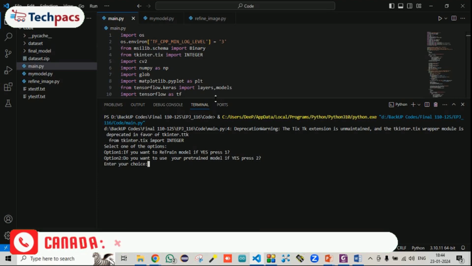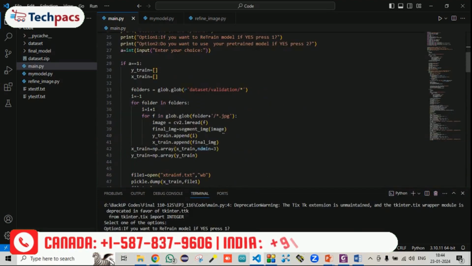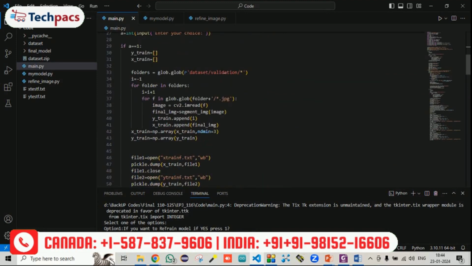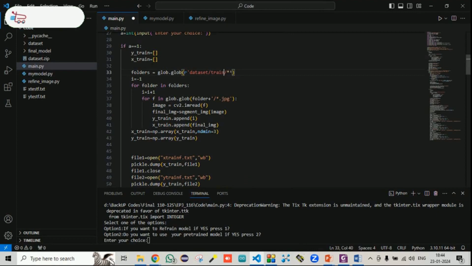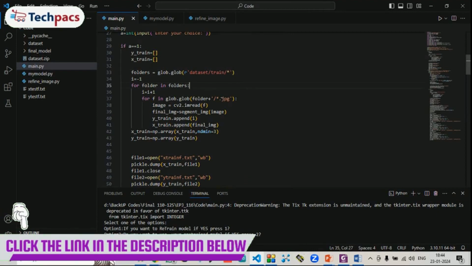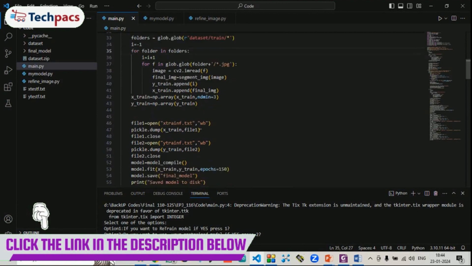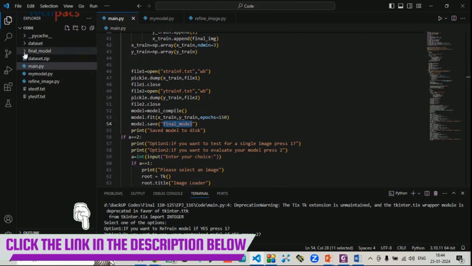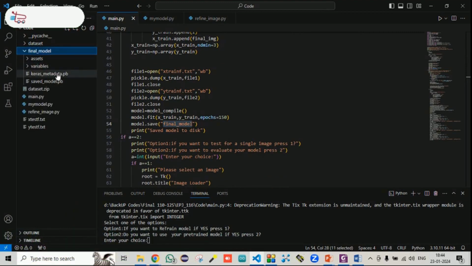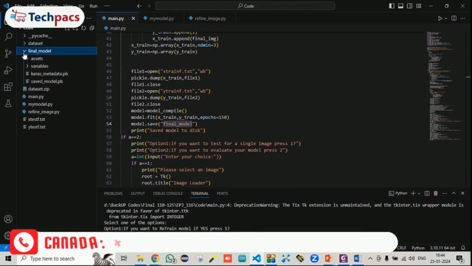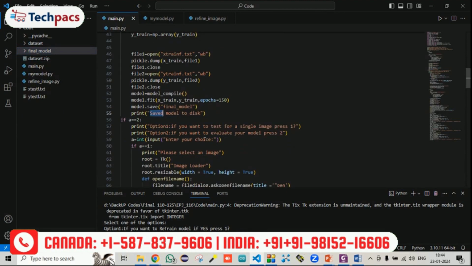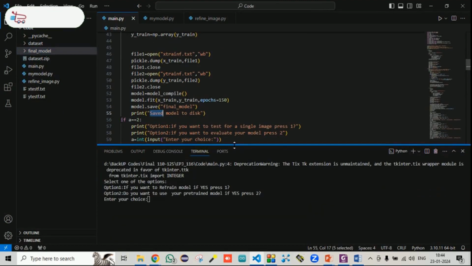So what is the pre-trained model? Let's see how we have done that. When we are training our model, initially we get this option. Then from the training data set, this is the training data set, we just need to give the train model. It will take the training images, get the values, and finally we write it in terms of the final model. This final model has the trained data set of Keras, which was run multiple times to get the highest accuracy model, so it was saved. Else, if I choose the second option, it will ask me for the second phase of the testing.